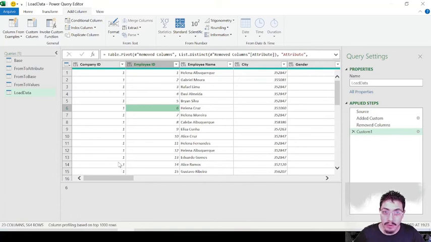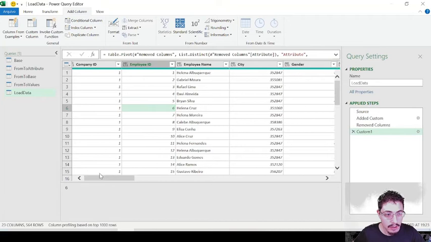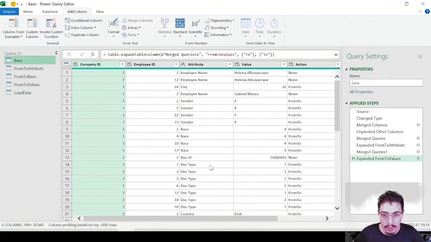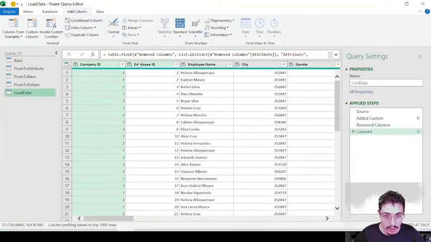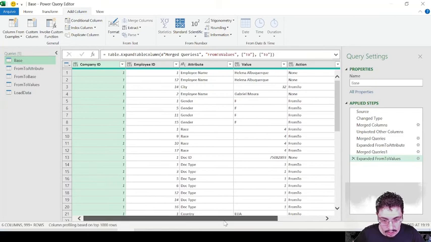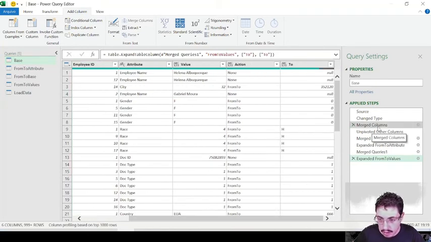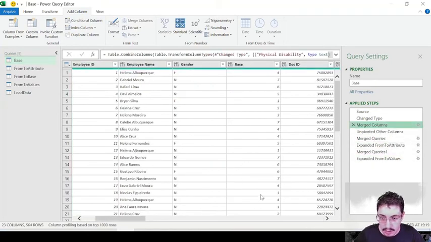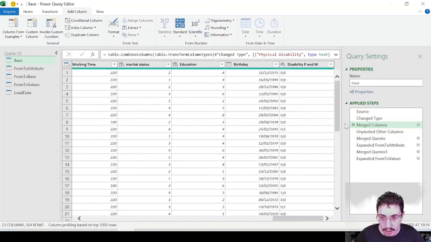So I am very lazy. I don't know if I already said that to you, but to make sure that all columns are in the same order as before, I can just come here to the base in a previous step, before I unpivot.